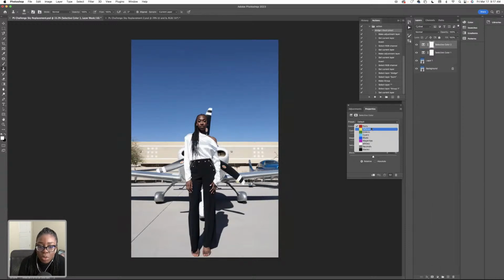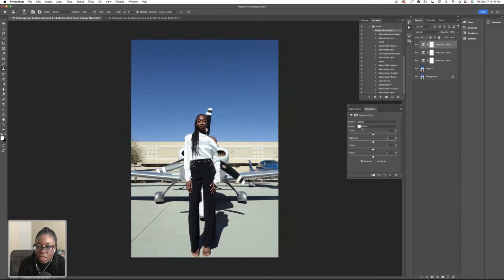Now I'm gonna go into, let's see. I think there's a lot of whites in this photo. So let's see what happens when I edit the whites as well. I like to add a bluish greenish tone into my whites. I find that to be really nice. Okay, let's look at that before and after. So you can see the whites in the concrete, her shirt, even a little bit on the plane. It's more of this bluish green tint, which is what I personally really like.